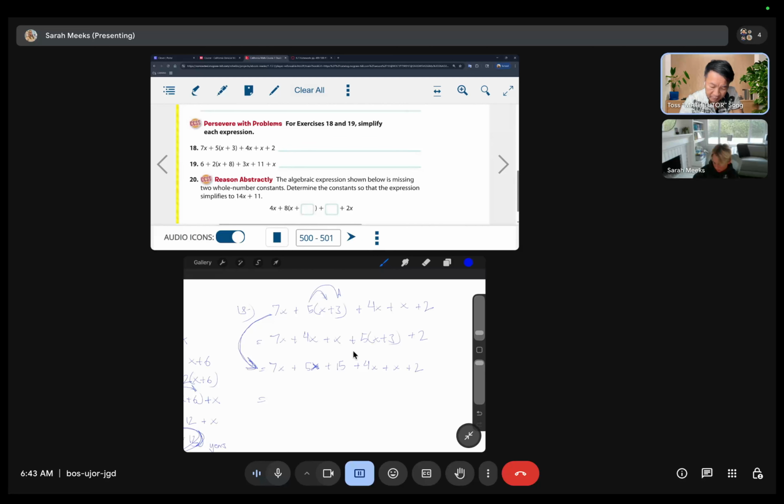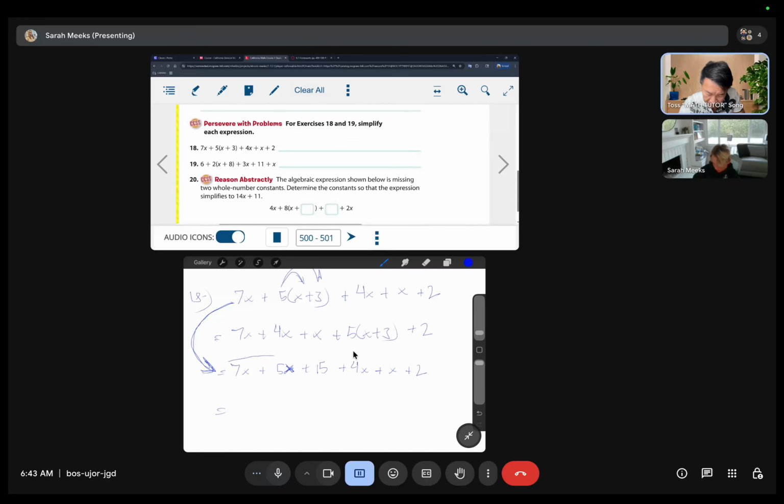So here we go. Now you could go ahead and combine like terms. Okay, what are they? These two with these two. You can do them all in one shot if you want, or you can do 2 at a time, however you like. So what do you think? Do you want to do it in one shot? You want to do 2 at a time? It's up to you. One shot. Okay, one shot. It goes like this. 7, 5, that is 12. 12 plus 4, 16. 16 plus 1, that's 17. So it's altogether 17x.